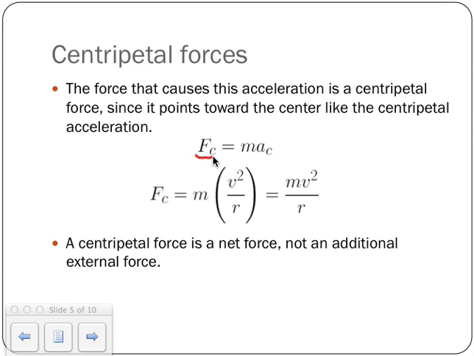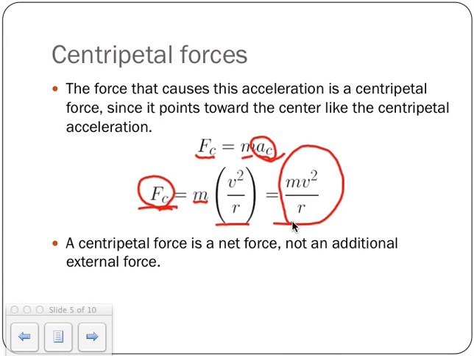So let's look at this example, Newton's second law. We say that F_c, the centripetal force, would be equal to m, the mass, times a_c, the centripetal acceleration. Straight up Newton's second. But we know that the centripetal acceleration is equal to v squared over r. So the centripetal force would be equal to m times v squared over r. This gives us our final equation: the centripetal force, F_c, is equal to mv squared over r. This is our definition of a centripetal force in terms of being able to calculate it. This is a way to get it if you know the radius of the curve, the velocity of the object traveling in the curve, and its mass.